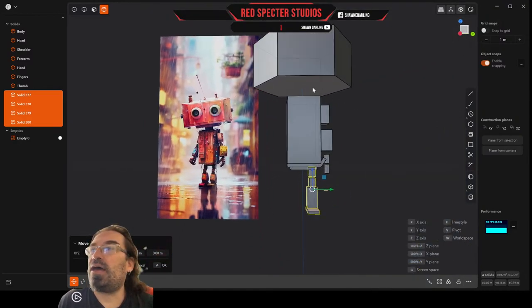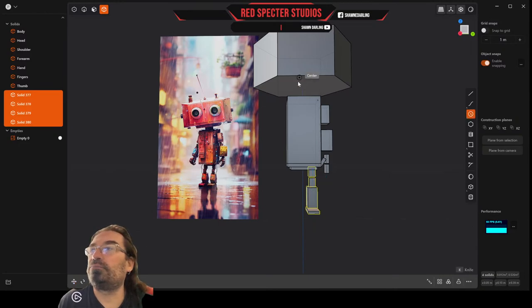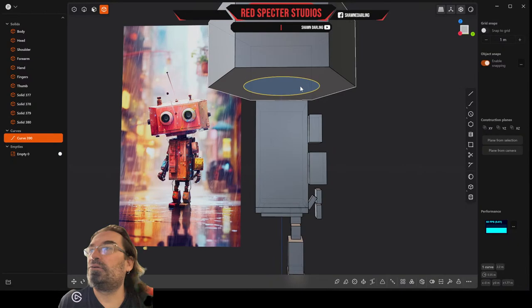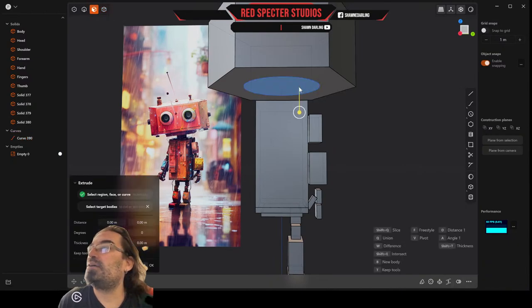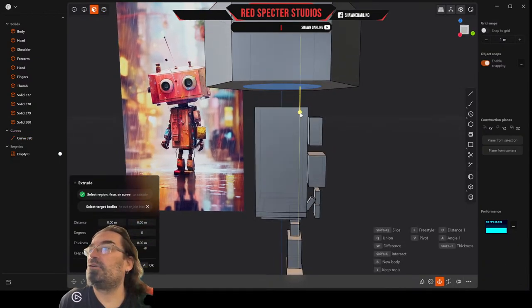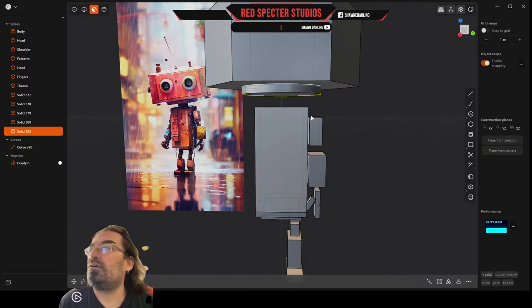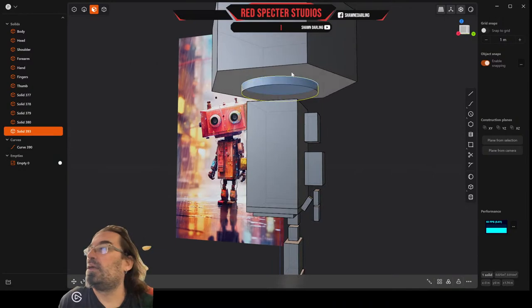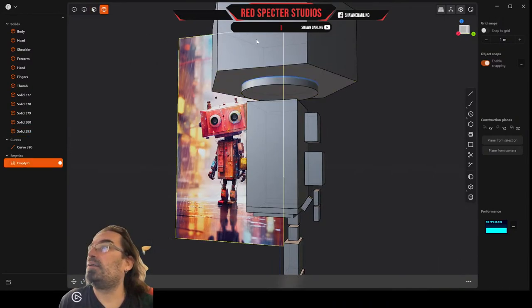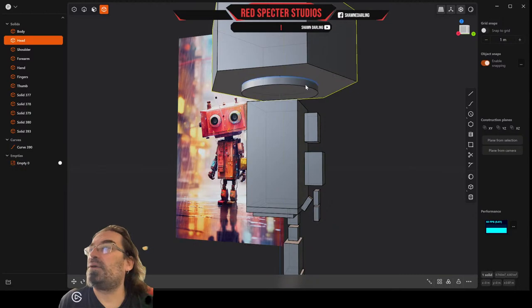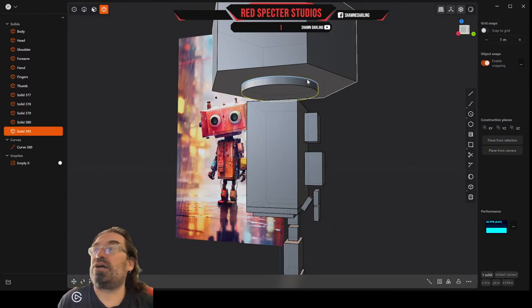And to do that, we're going to draw a circle right on the center and do this. And I think it's only about yay wide. Looks good to me. We select the face of that and just extrude it down to a degree about like that, leaving enough room for a neck. Now we want to make sure that this piece and this piece probably need to be the same object, in my opinion.